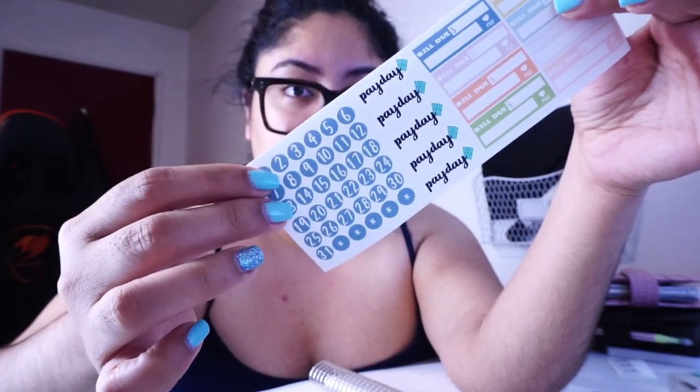Now, I think for this one, I'm going to go ahead and just offer this by itself, because I love the build. I might just make this as its own sheet. So I think that's exactly what I'm gonna do. I'm gonna create it as its own sheet, but I think I might need more colors to add to it. But anyway, that's how that looks. And then I created the date dots as a dark blue. Pretty happy about that one.